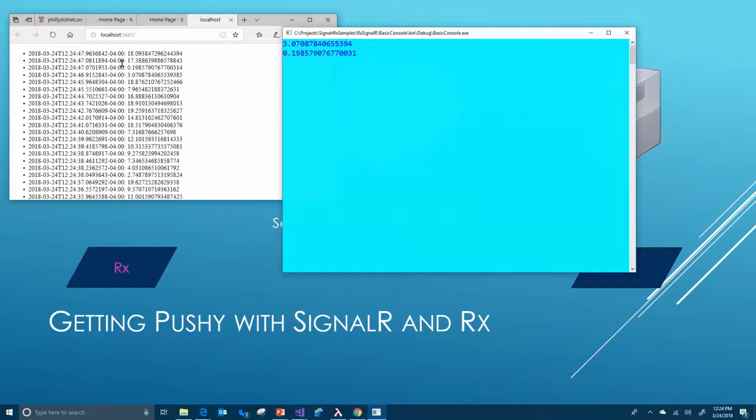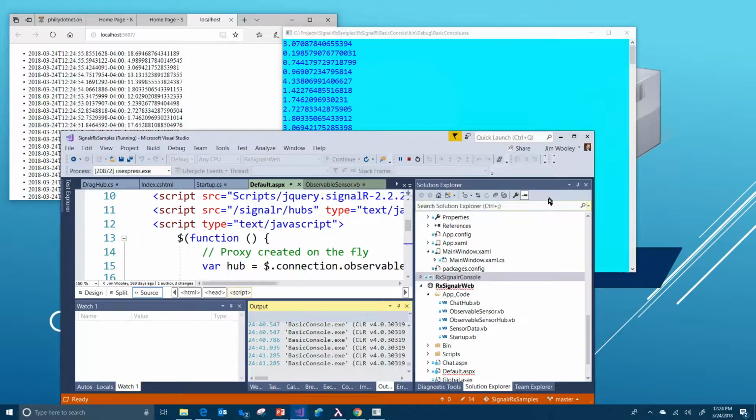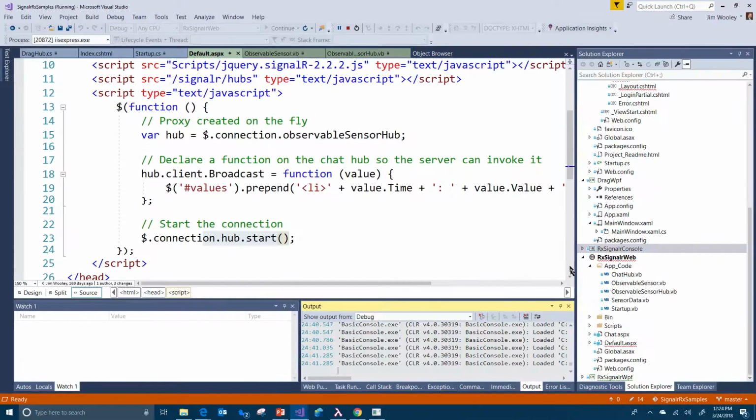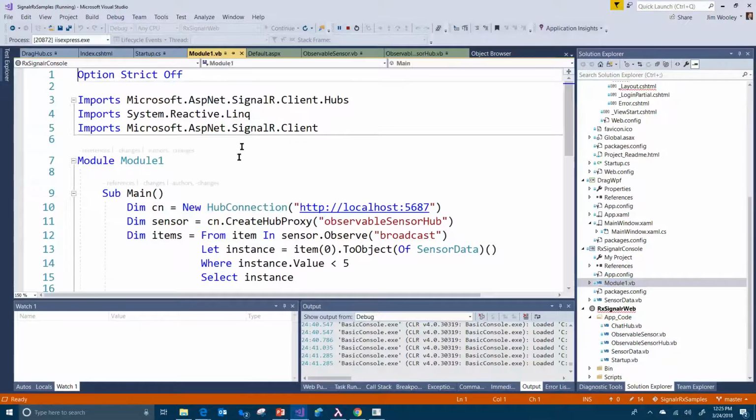There we go. See the 0 and the 3. Here's the 0 and the 3, right? So what's the difference between the two of these? There are two main differences. One being we had to tell it what the server was, and the other being here's where the server is, and here I'm saying, well, filter this to only give me the ones that are lower than 5.